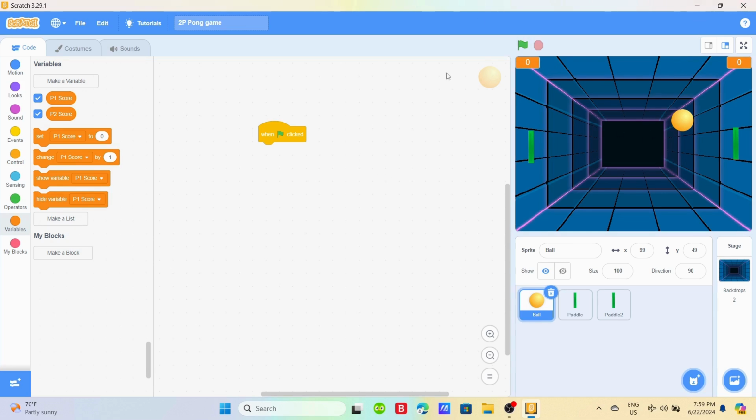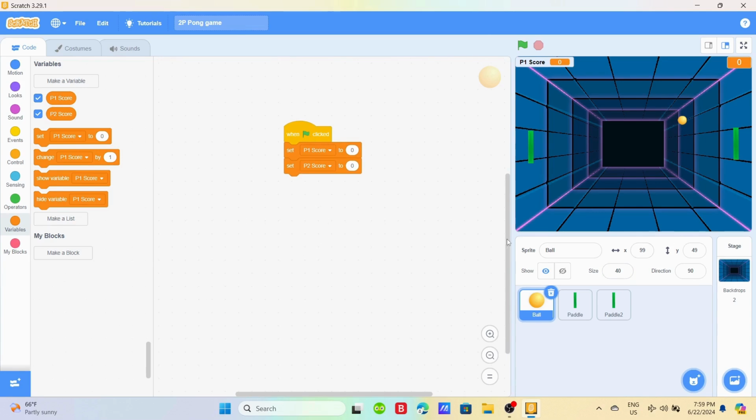Okay, when flag clicked, set player 1 score to 0, and set player 2 score to 0. Then we'll set size to 40%, like that.